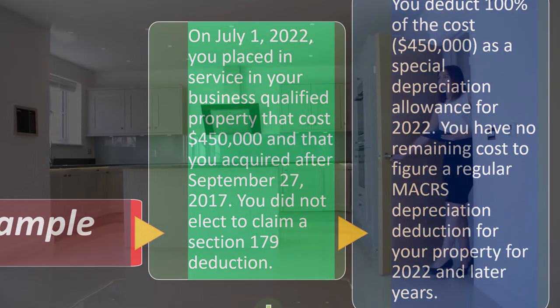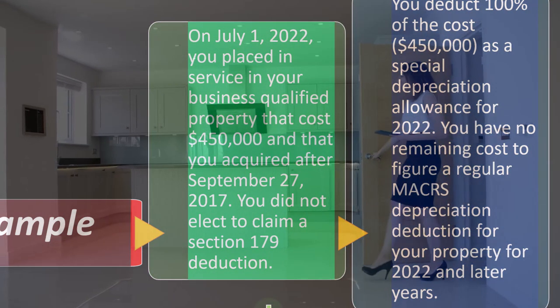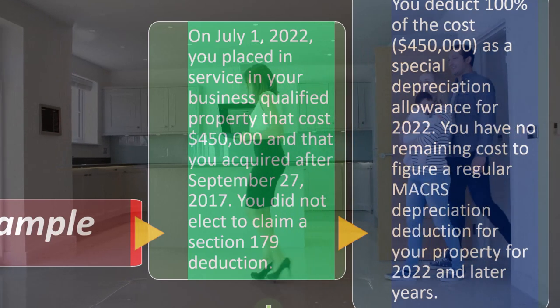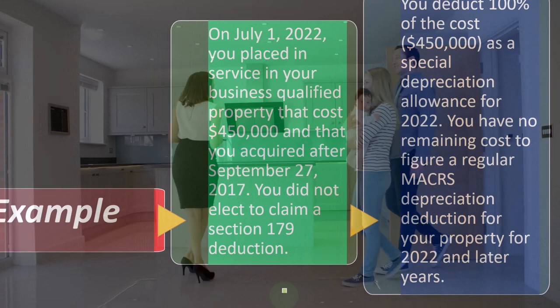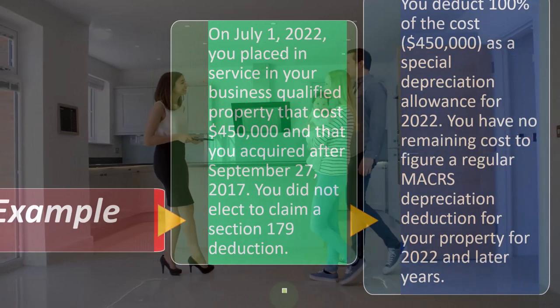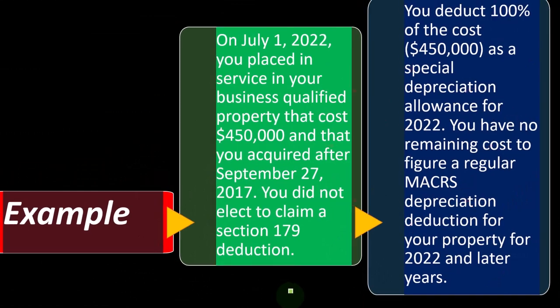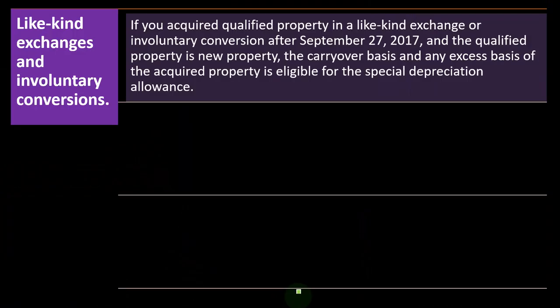So that's a typical case for small businesses, in that the special depreciation completely wiped out the whole amount, just like you would have been able to just expense it in the first place without having to go through this business of putting it on the books as an asset in the first place, right?